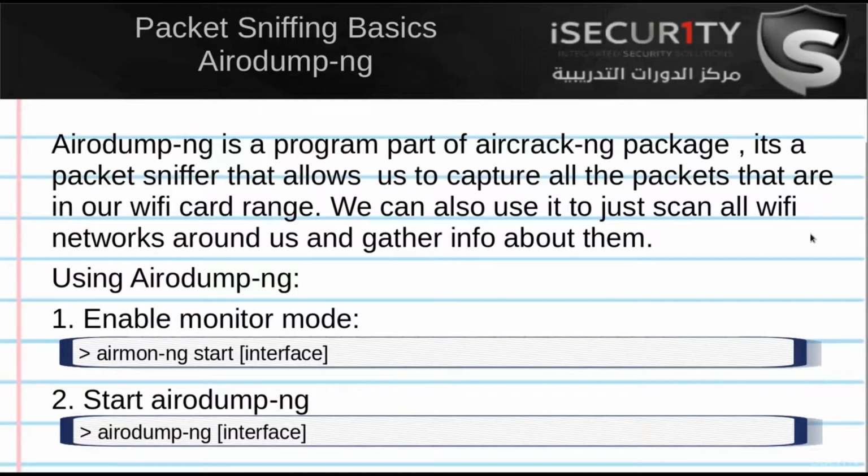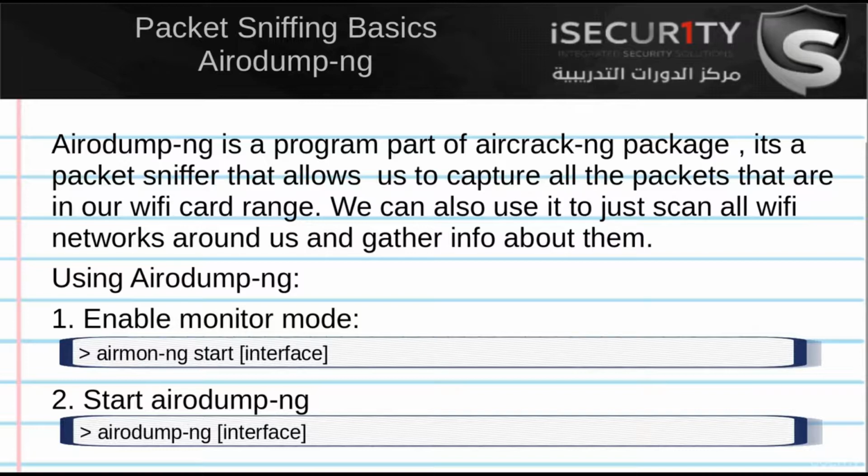Okay, so now we have our Wi-Fi card in monitor mode. We can sniff all the packets that are within our Wi-Fi range, even though they're not directed to our device, and even without connecting to any network, even without knowing the password or username to the network. So what tool are we going to use? We're going to use a tool called airodump-ng. It's part of the aircrack suite. It's a packet sniffer, allows us to capture all the packets around us.